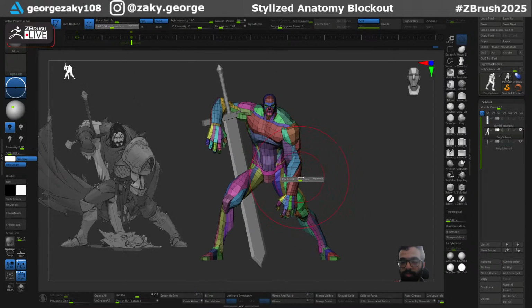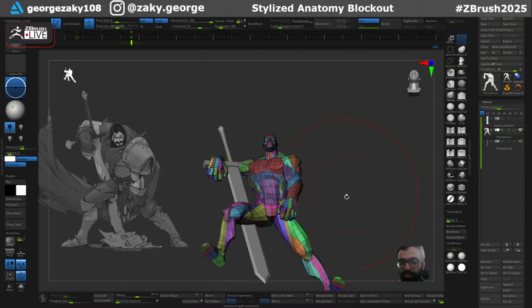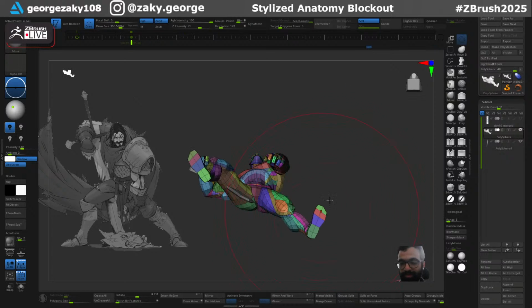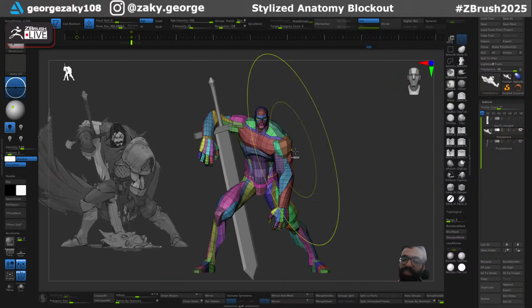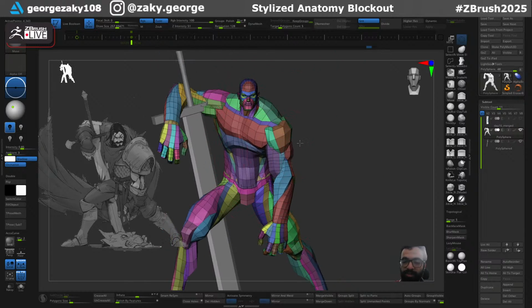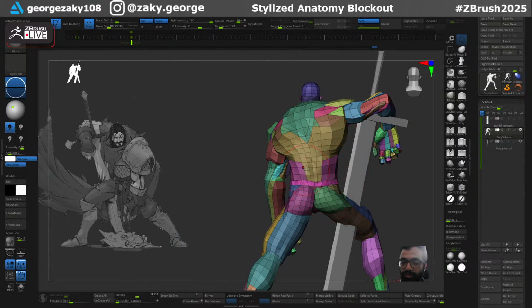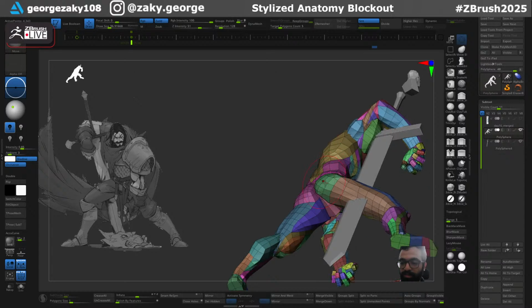So any questions so far, guys? I'm here just fixing the proportions and the anatomy here and there a little.